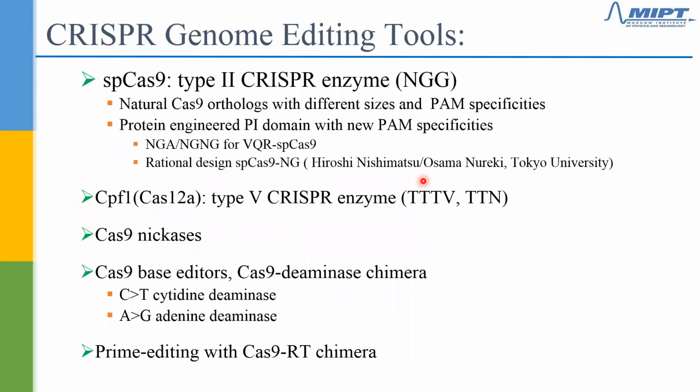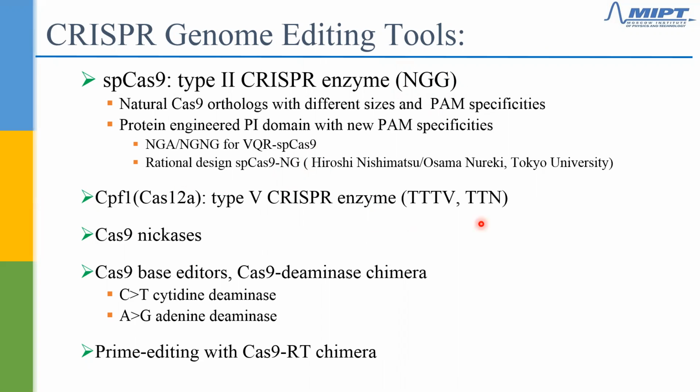Okay, and kind of finishing this section, we came through a number of different tools. Cas9 is the most widely used. It has NGG as a PAM, but there are different natural orthologs of different sizes, which is important, as you could insert them in viruses for viral delivery, and different PAM specificities, which could be important. You could engineer Cas9 to change the PAM. This is precisely important because then you could find the PAM at the right position for this particular window, either for HDR or for base editing. And importantly, a rational design of Cas9 has allowed the development of the so-called Cas9 NG, where instead of NGG, the PAM becomes NG, obviously allowing very dense targeting. It's really widely used now.